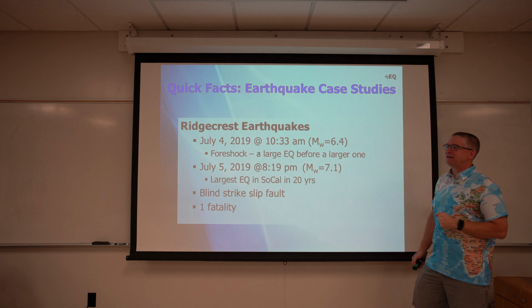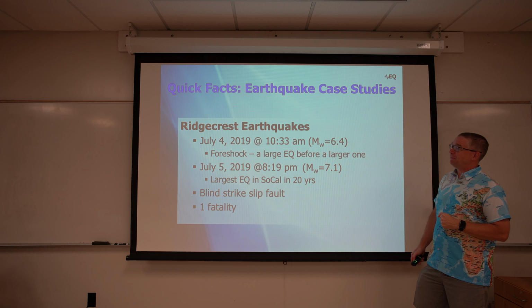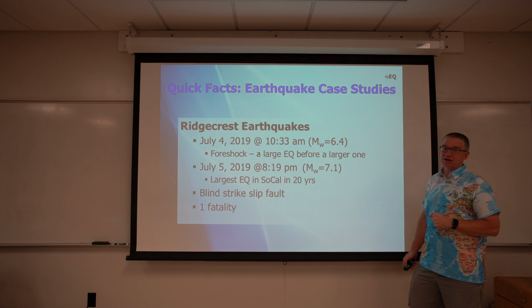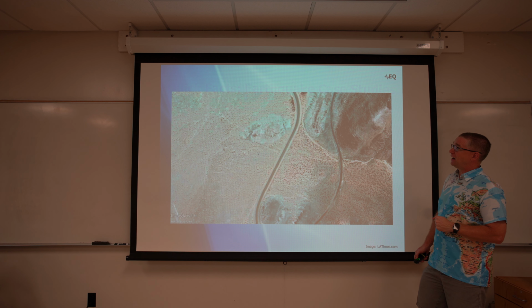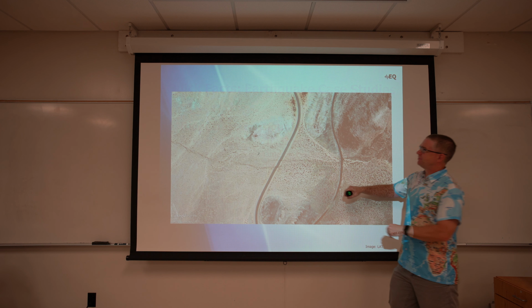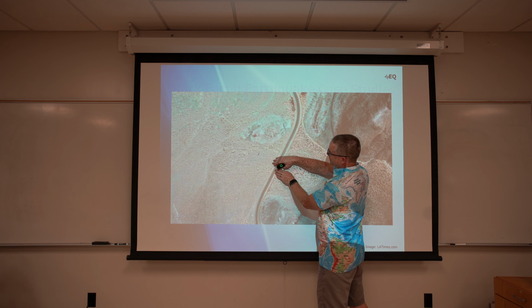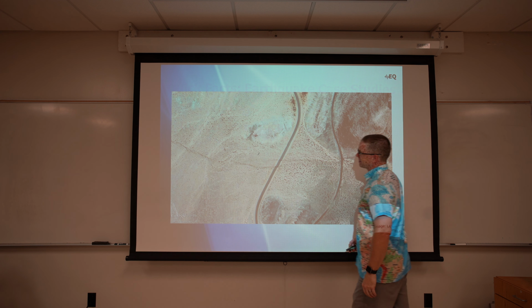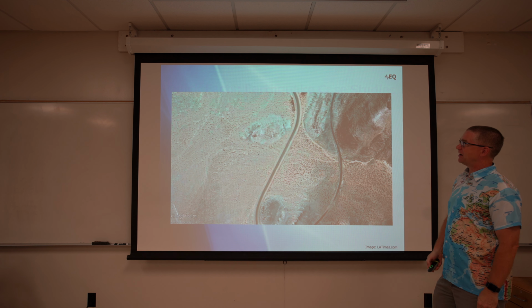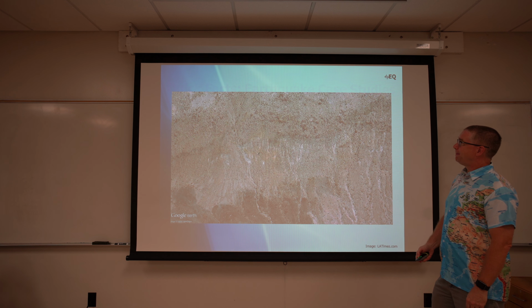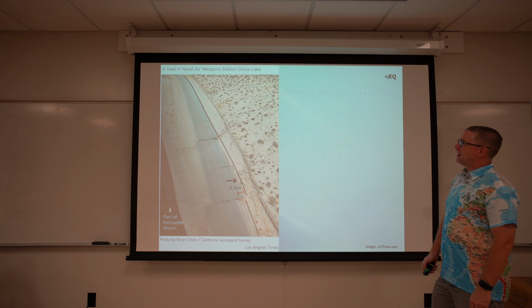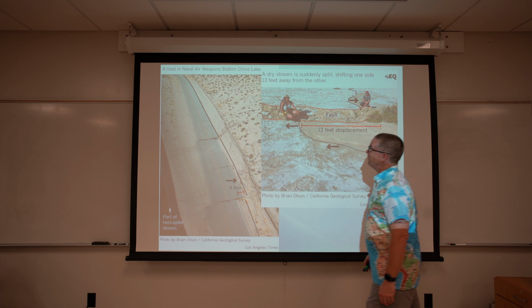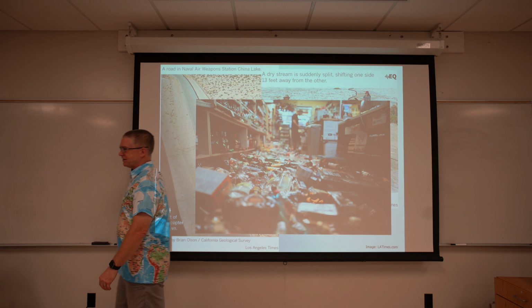There was one fatality, unfortunately, in this earthquake, but it could have been a lot worse. Had that hit in a more populated area, the number of fatalities would have been a lot larger. So you can see the offset here. This is just a before and after photo. You can see the offset right there from that strike-slip fault along that road in particular. You can see offset again here. This is the fault in a more remote area. You can see the offset between those two images. More offset pictures there. So just some cool ones and some of the damage that you saw from that.